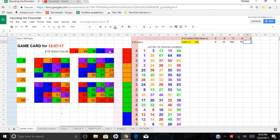The reason why is because, 1, it only has 10 numbers that it represents for this drawing. And 2, purple numbers seem to come up either like a group of 3 and then 2, maybe 1. It just had a group of 3 right here where the 9, 2, and 60 came up. So there's a group of 3 and now it just barely came up in this last drawing. So I'm just going to guess that no purple numbers will be coming up in this drawing. Again, I'm going to eliminate the purple numbers off of the game card.